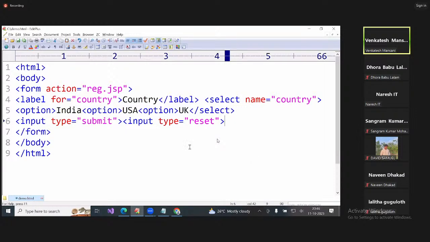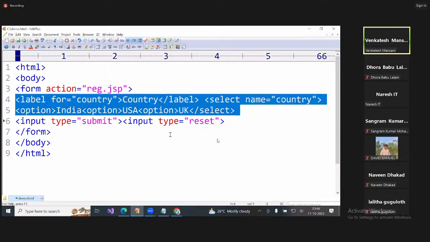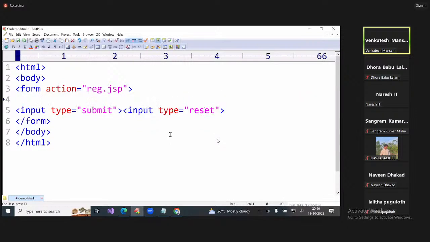Is it over? Now, suppose I'll give one more. Is it completed writing? Say select open, select close. Here option.